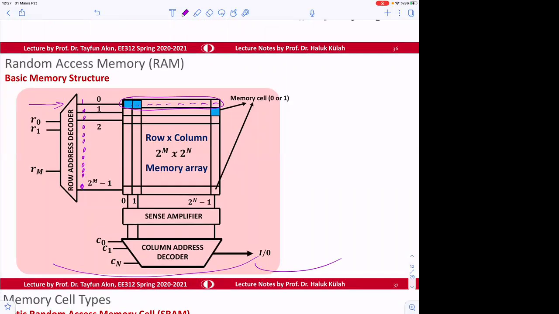This whole block could be for only the least significant bits, and then the next one is for the next bit. Or the read structure could be such that the first two are in this one and the second two are in another one. So the arrangement can change. That's the bottom line for the RAM structures. Whatever is more convenient, they do it that way.